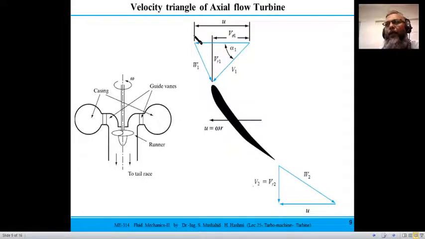Your velocity triangle is a little different in this case. This would be the aerofoil section of the runner blade. The tangential speed is u, which is omega times r. This is your tangential velocity, and the fluid tries to enter with that velocity, and due to the blade velocity, that would be its relative velocity. The same nomenclature has been used. The absolute velocity is divided into two components, the tangential component and the radial component. There is a typical velocity triangle at the outlet of the runner. V2 has only the radial component, which means the tangential component here is 0. So the fluid goes in the radial direction, and this would be the direction of the blade, which is the same at the inlet of the runner and at the outlet of the runner. W2 would be its relative velocity at that outlet.